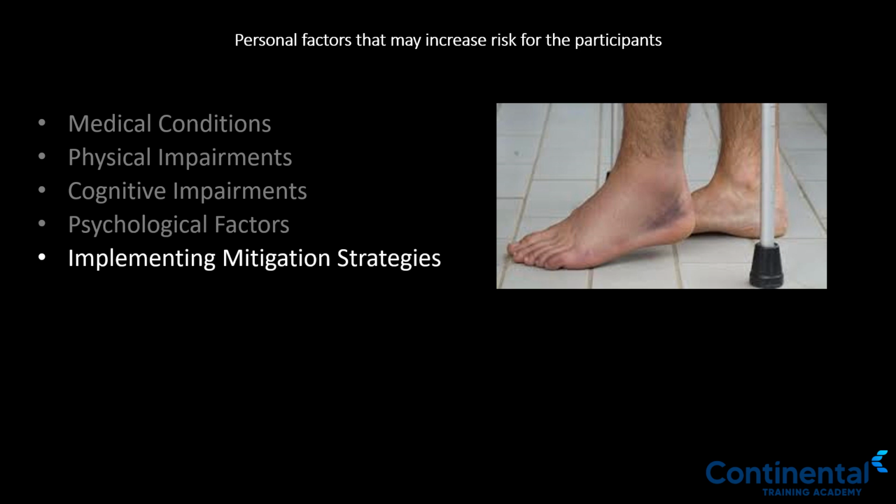Tailor the intensity of the training to the group's overall fitness level and provide modifications and alternatives for less fit participants to ensure everyone can participate safely. You might have learners who are at a higher risk of injury and may require more time to perform and to learn these techniques safely. So you could adjust the pace of training and provide additional support and modifications to accommodate those participants.